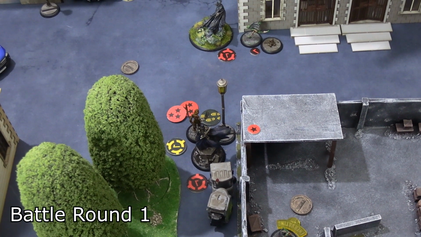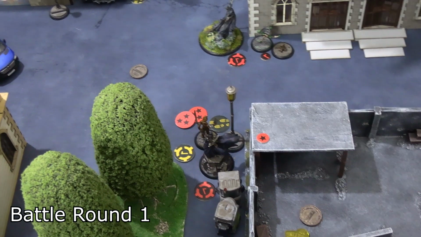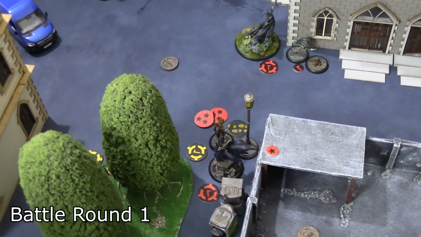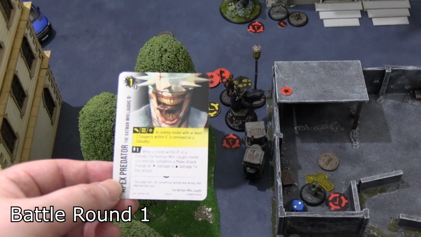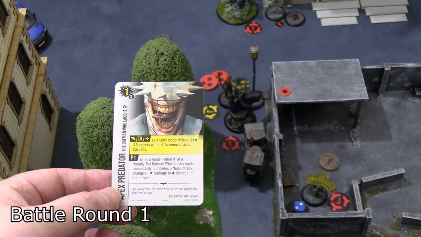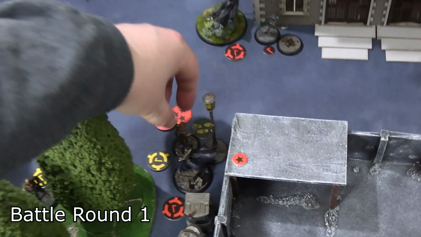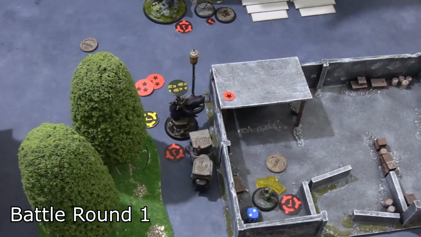Actually, Scarecrow did really well with his defense roll, to be fair. He rolled 2 sixes and a 5, but still was not enough. 6 stun got through. Now, that would normally just knock him out. However, Apex Predator was played as a resource. When a model within 8 inches of the Batman Who Laughs model successfully completes a melee attack, change all stun to blood. So unfortunately, that 6 stun is actually 6 blood, which means the Scarecrow is dead. This is going to be a quick match, no matter what happens.